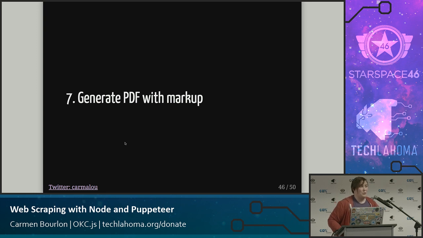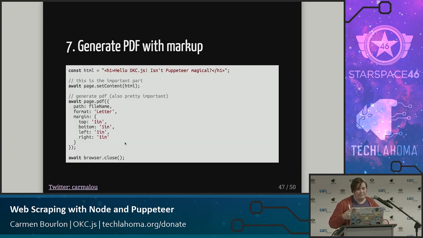So I had also mentioned that you can actually pass markup into Puppeteer, which is what I'm doing in a project. I have a project where someone comes in and they fill out a form, and based on their form inputs, I generate a PDF for them. And this is essentially how I'm doing it. Obviously, I'm not hard coding my HTML, but I end up with the HTML from what they've put into the form, and then instead of page.goto, we use page.setContent.